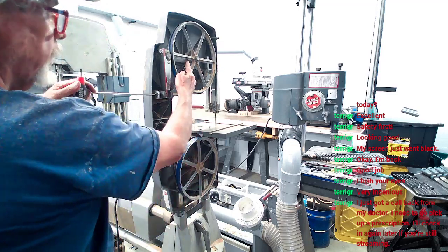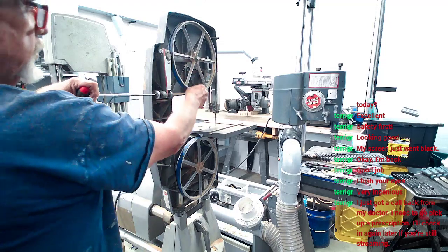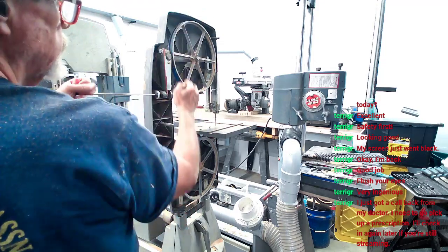Y'all see this wheel up here? Y'all see it's kind of going up as I go? That's the way it tensions the wheel. It takes it up when you do this. Pushes in here, raises the wheel.